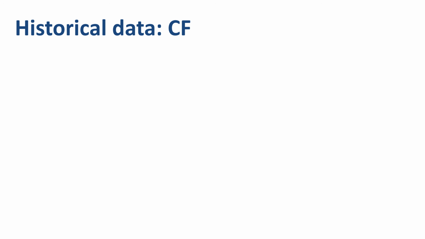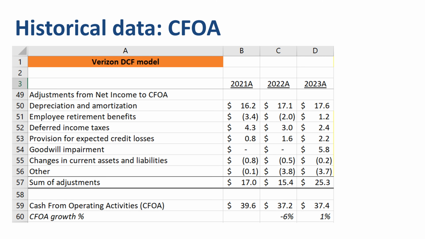The next section of the DCF model is something that might feel unfamiliar to a lot of people. You have to study the cash flow statement, more specifically, the indirect method of cash flow reporting, in order to understand this important section. Cash from operating activities is different from net income, as things are measured on a cash basis, not on an accrual basis. Therefore, non-cash adjustments are needed to get from the one to the other.